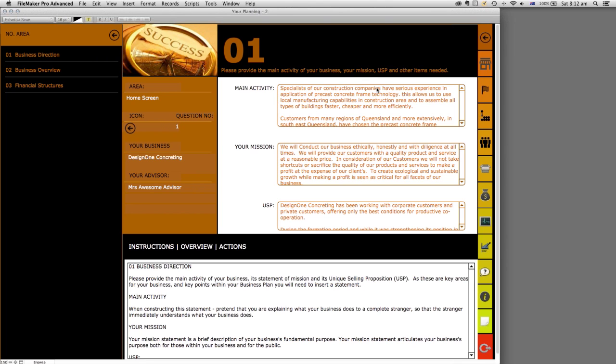So if you can imagine for a moment, we have a brand new client. The client doesn't have a mission statement and doesn't have a USP. Over the course of the time that you're working with the client, we start supporting the client in the development of a first stage mission statement and a first stage USP. It may not be exactly right. However, given that this portal remains accessible by you or your client over time, you can engage your client in, say, 3 months, every 90 days, or every 60 days, or every year, to go back and revisit some of these things and tighten them up.